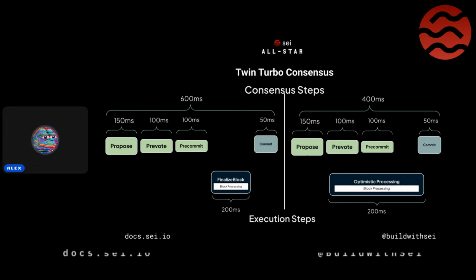On the left side, you see we have a propose phase, a pre-vote phase, a pre-commit phase. That's essentially all of the validators who create these blocks, just gossiping between each other and agreeing on what is correct and what is not. And at the end, they are finalizing their block and processing it, and that takes some time. As long as there's a propose, a pre-vote, and a pre-commit happening, there's nothing happening in between. So no one is actually computing a block and finalizing a block, which, when you try to squeeze out as many milliseconds as possible, is not really efficient.